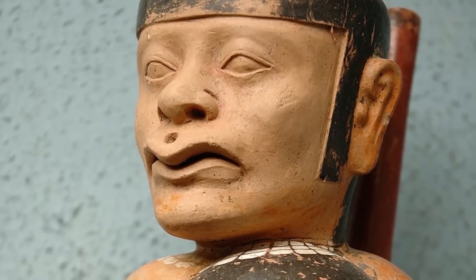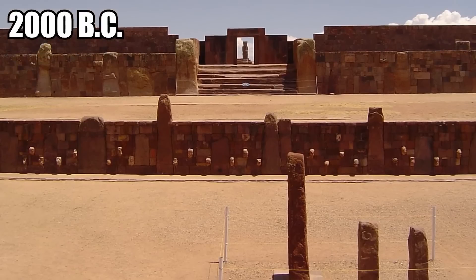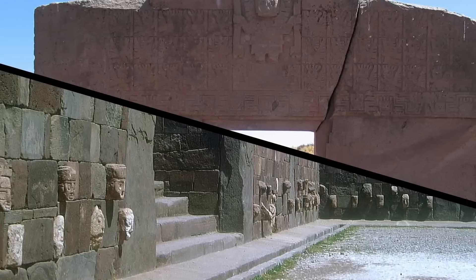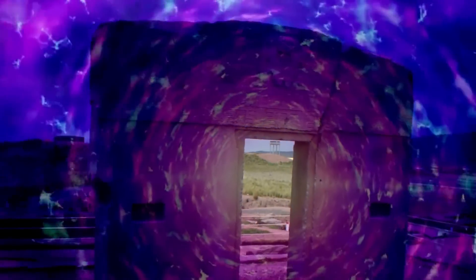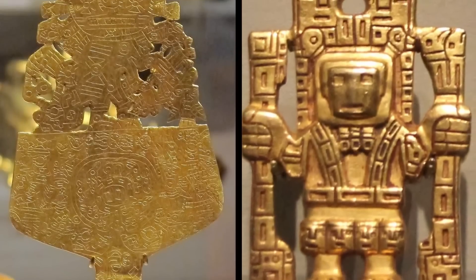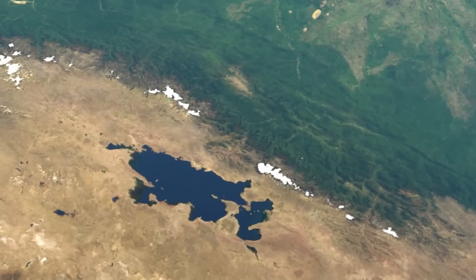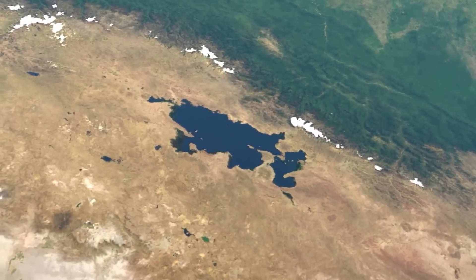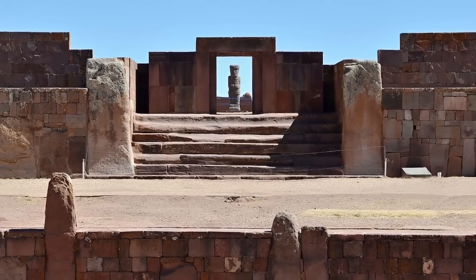The ruins once belonged to the pre-Inca civilization known as the Tiwanaku. The Tiwanaku began settling around Lake Tiricaca in 2000 BC and continued to thrive there for 3,000 years. They reached their height around the year 500, with shocking advances in architecture and science. They built gateways that some believe were used as portals to other places in time and space, crafted amazing artifacts from gold, and spread across the Andes Mountains into Argentina, Peru, and even Chile. They always stuck close to Lake Tiricaca, where they believed civilization originated — it was part of their mythology that the first human had risen from the lake. The sunken cities and temples found beneath the lake were likely flooded when water levels rose about 1,000 years ago, right around the time the Tiwanaku vanished.